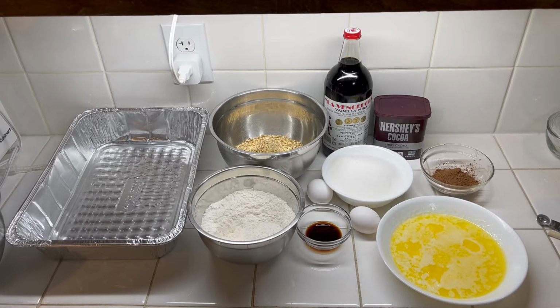So this is by far, closely behind the Texas mud pie, my second favorite dessert, or cake in this case. This is called the Heavenly Hash Cake. To get started, we're going to combine eggs, sugar, and butter.